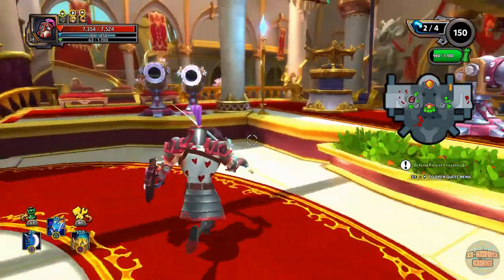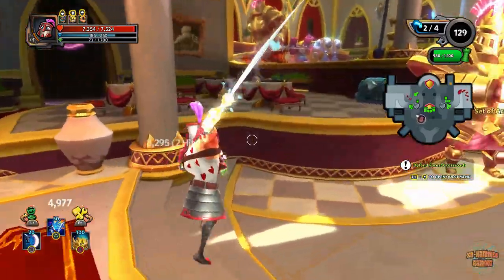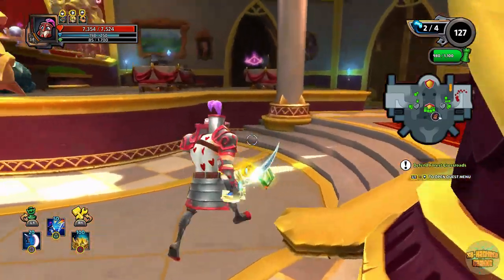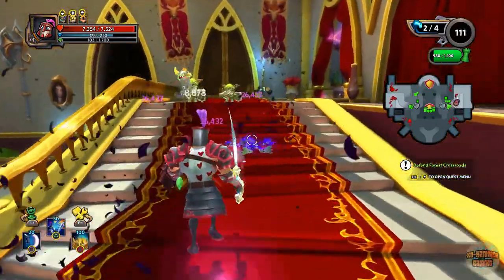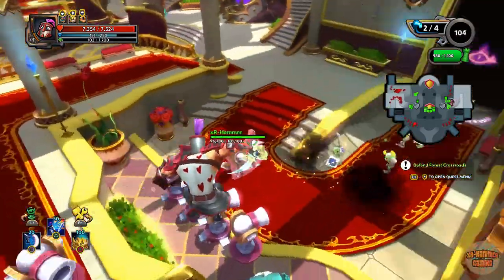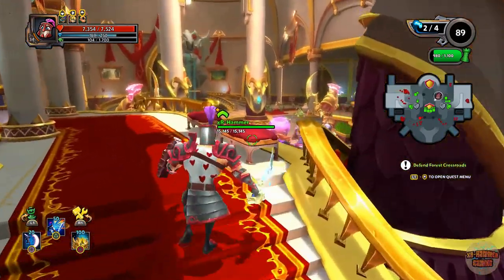Right, pick that up quick. Come down here. Wipe these lot out. Wonderful. Beautifully handled that wave. And then I can get up here. Take out those. Take out these. Beautiful. Look at that. Honestly, guys, the key is preparation. I cannot stress that enough.